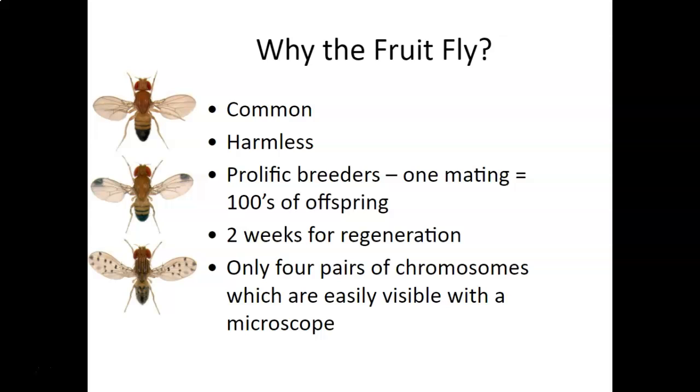You're talking about 2 weeks, you get hundreds of offspring, and there are only 4 chromosomes. 4 chromosomes is like nothing, okay? We have 46 chromosomes. Well, 46 chromosomes, or 23 pairs. But fruit flies only have 4 pairs, so there's only 8 total chromosomes. That's so simple. You can do so much work because there's only so many areas a gene can be found when there are only 4 pairs of chromosomes.